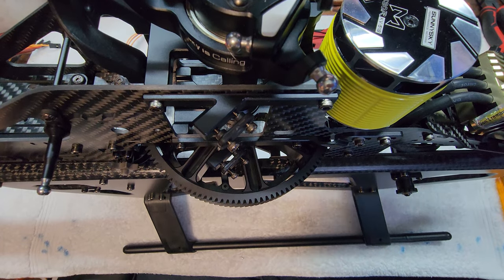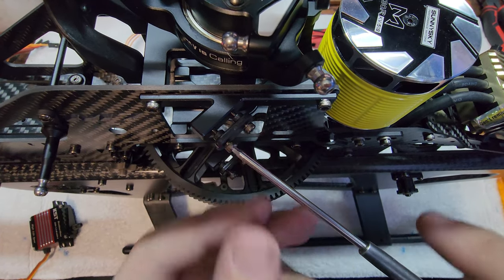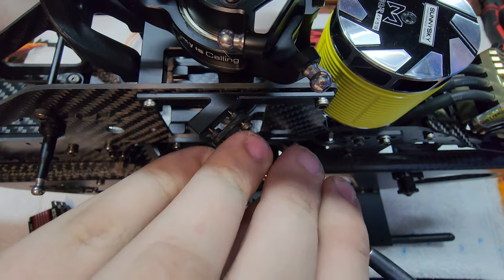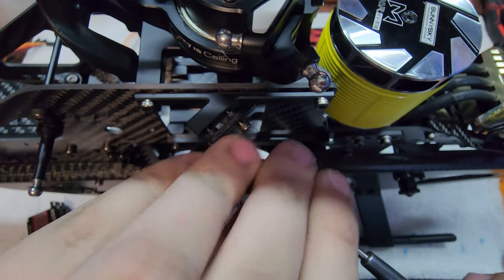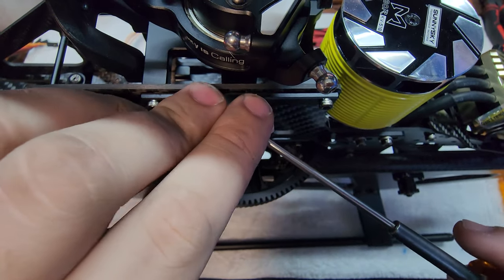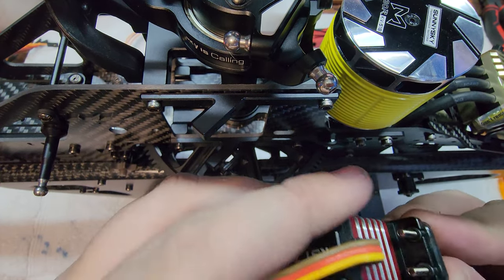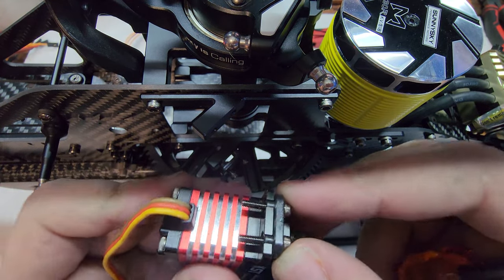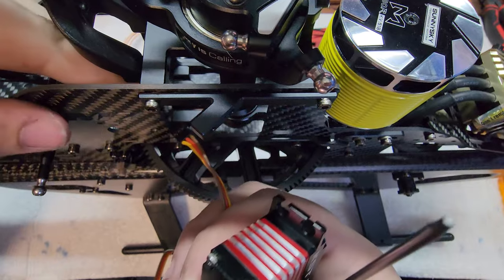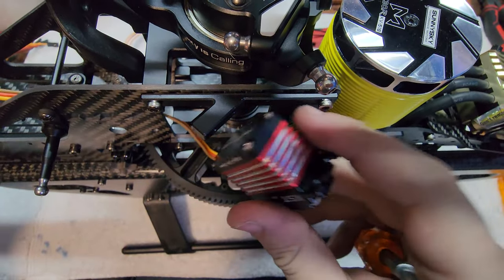Alright, time for servos. So these washers that it comes with are pretty neat, because in addition to being washers, they also center the servos. So you can see there, you go into the servo mounting lugs and fit, and there's no play. Feed this wire back behind here, pull it out there for now.